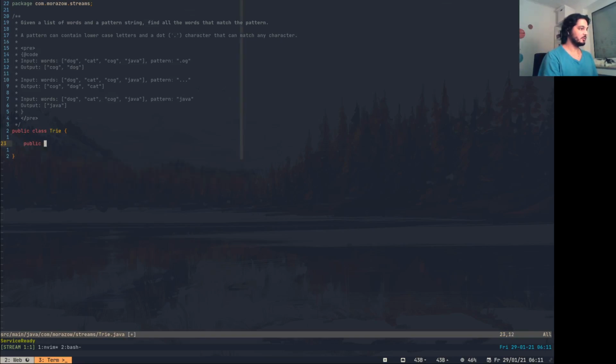First, I'm going to create a node class, and it's going to have two attributes. Let's initialize it. Initially isWord is false. The children.